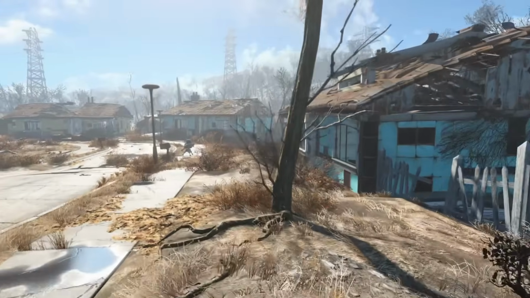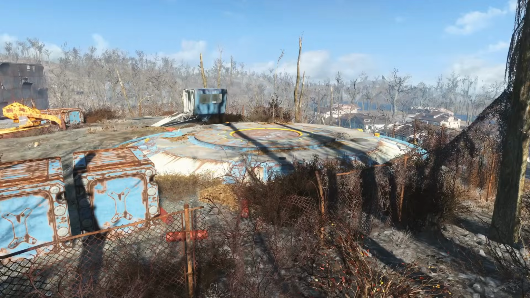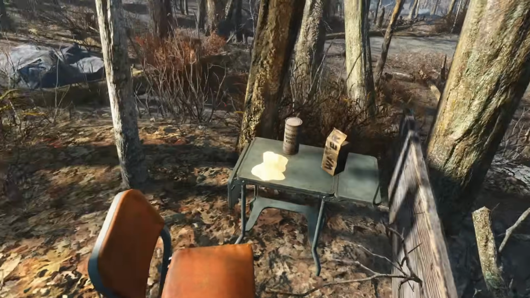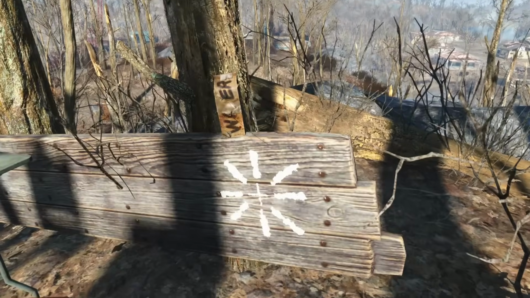But none of this is why we're here. I actually wanted to head up to the vault on the hill. From here, you might notice a little something nearby. A chair and some water. Tiny little outpost set up here overlooking Sanctuary. As well as a railroad marking.